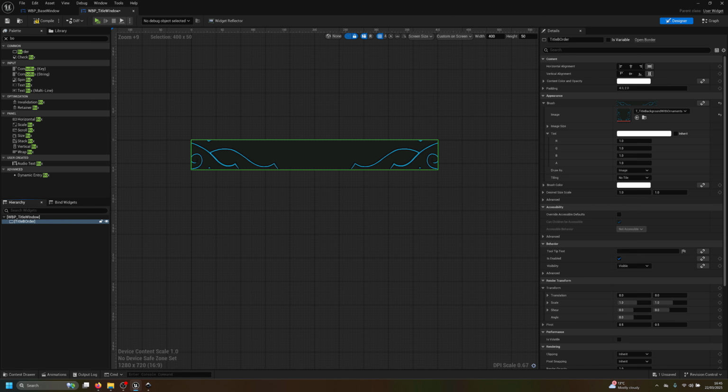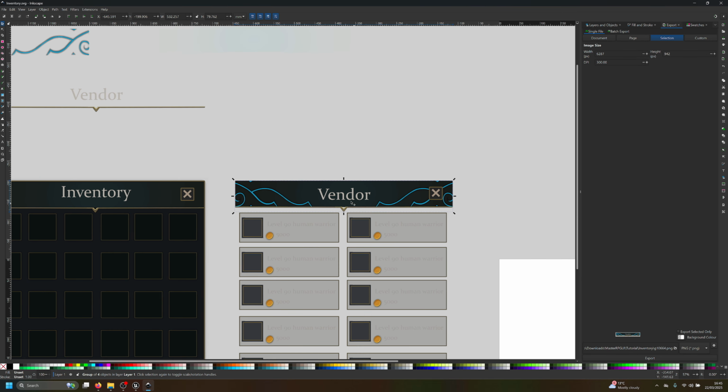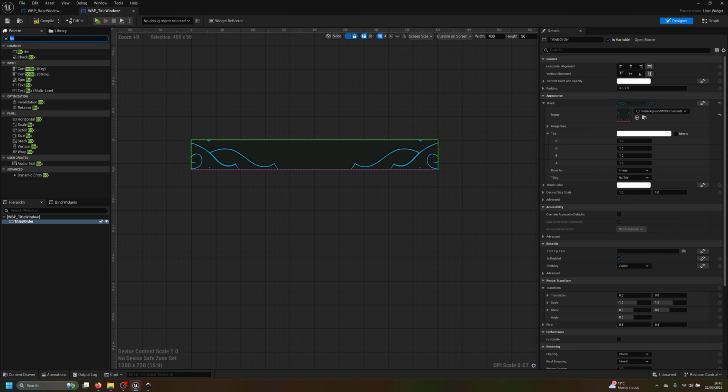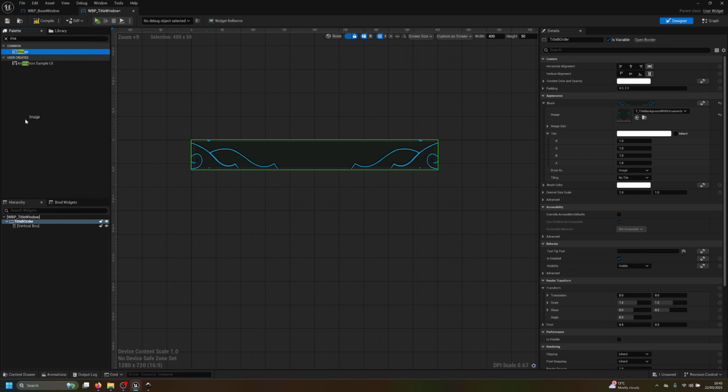Now, the next thing that I would like to do here is that I want to make sure it's a variable. And now we need to figure out a couple of things. We need to figure out to add this text and the button and also an ornament at the end. So for this, I'm going to use something called a vertical box, right? And then the button one is quite easy. The button ornament is just the image that we are gonna add here.